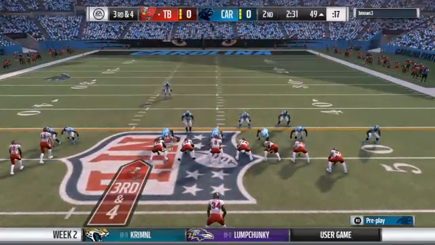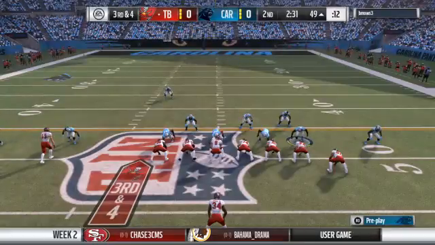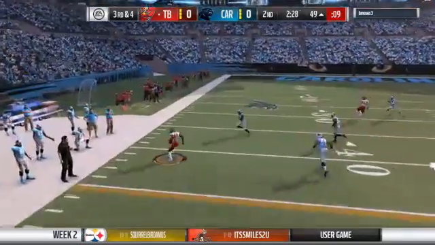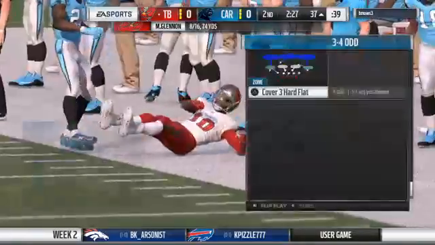Here we go now. Green, 39. The wide receiver moving to a new spot. They'll look to throw again. This is caught. It's Cooks. They give him 12 yards and a first down.